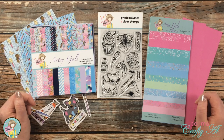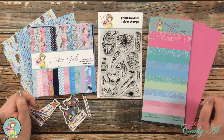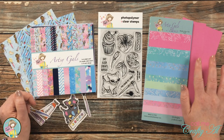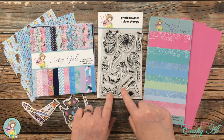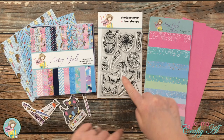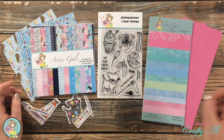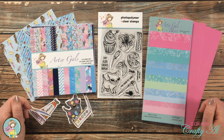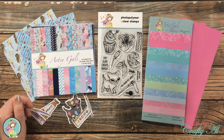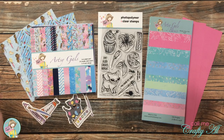The items I'll be using from the kit are two pieces of patterned paper from the 6x6 Artsy Gals pad, and then two pink pieces from the slimline paper pad for some matting. For my sentiment I'm gonna use 'You Color My World' from the Color My World stamp set, and I pre-chose some ephemera from just one of the three ephemera packages you get this month. If you have any questions, leave them in the comment section below and I'll get back to you as soon as I can. Let's get crafty!